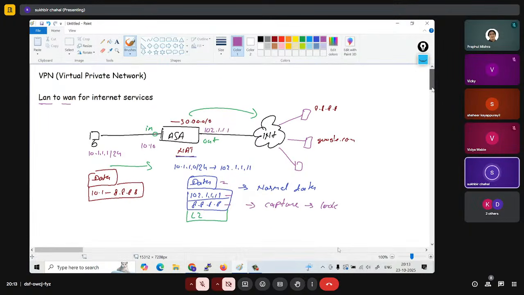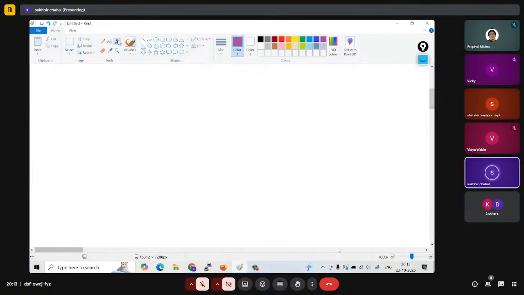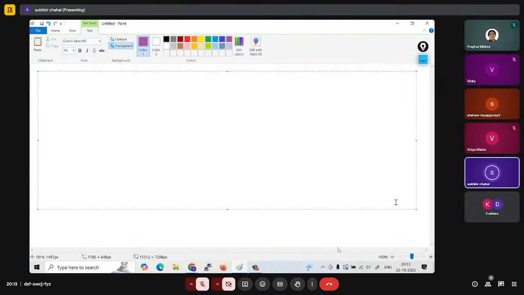So what type of requirements do we have, guys? The first thing is, maybe we have multiple types of requirements, like we need communication between the branches. There can be a big organization, right? In a big organization, they have multiple offices and locations, or you can say branches. Like if I'm talking about a bank, a bank also has multiple branches, and they want to communicate in that case from one branch to another branch. And maybe we have multiple offices as well.